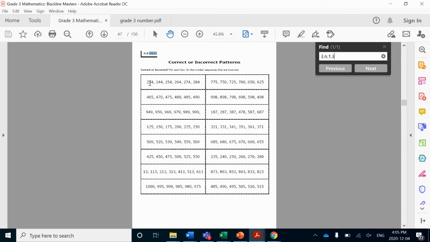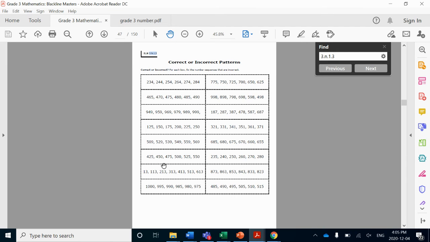So let's see which sequences are correct or incorrect. Here we have 234, 244, 254, 264. So this one is counting by tens. Here we have 775, 750, 725, 700. This one is counting backwards or counting down by groups of 25, it looks like.